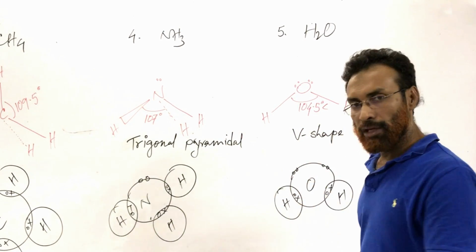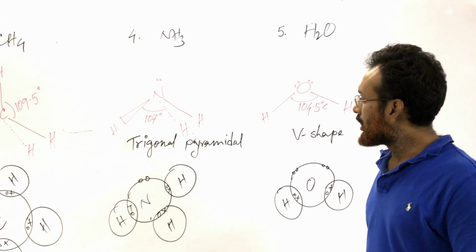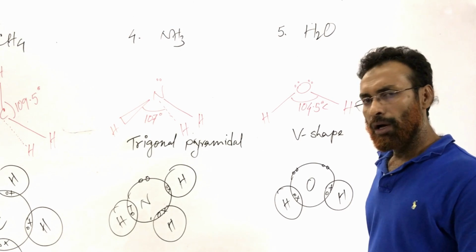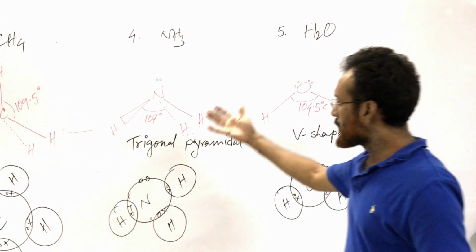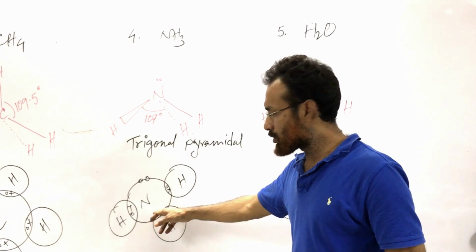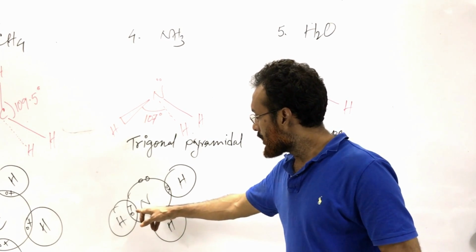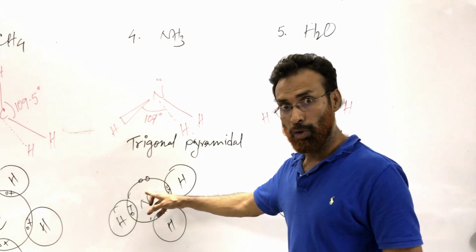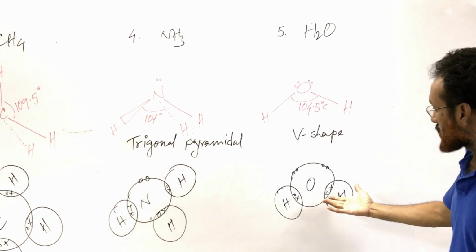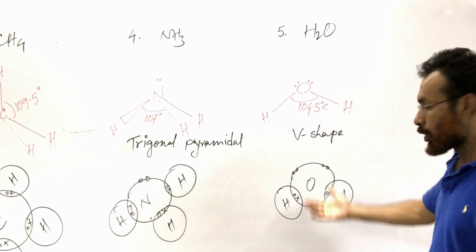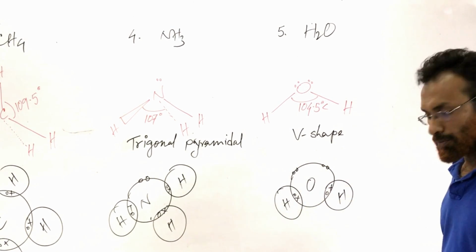They are grouped together because both of them have lone pairs of electrons, other than bond pairs. Lone pairs of electrons are there around the central atoms. Here you see the dot and cross diagram of ammonia with a nitrogen at the central point. Here's a pair of electrons, bond pair, bond pair, bond pair, and here's one lone pair of electrons. And for water you get 2 bond pairs and 2 lone pairs of electrons around the central atom.